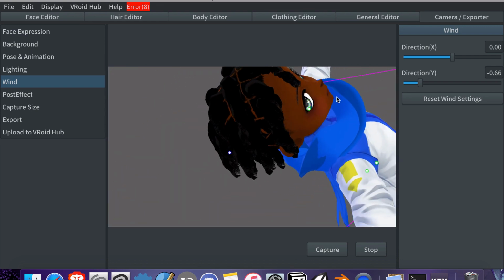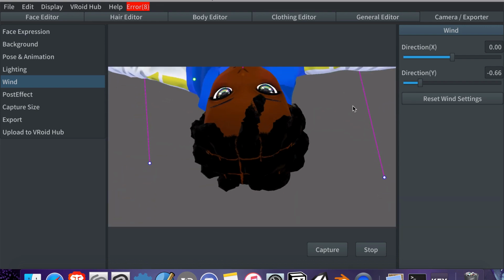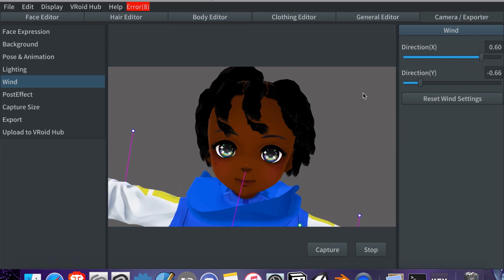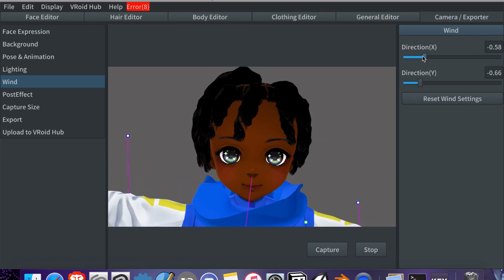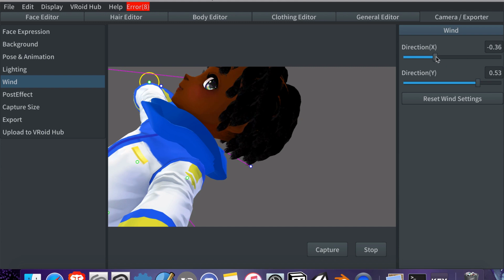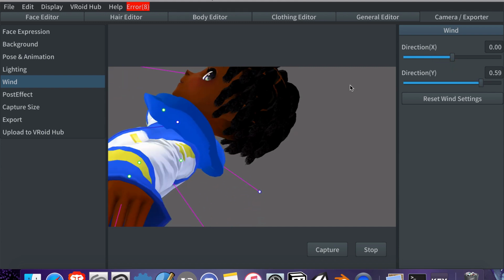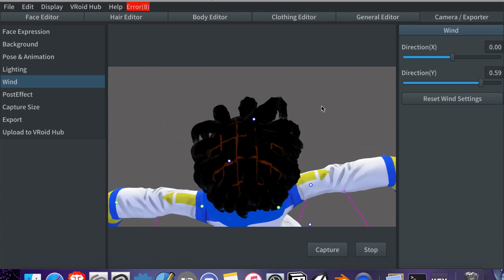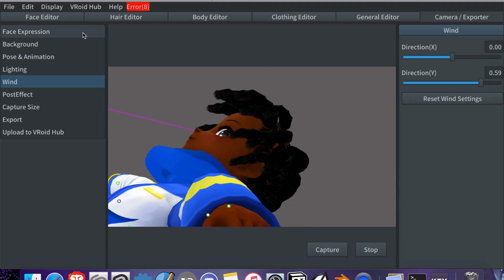The best way to test the boning is via poses and wind. My favorite way to check how hair falls in actuality is to pose the model like it's falling so you can see how hair comes off the neck and the back of the head. The scarf here is also technically hair. The hair drawing engine in VRoid can make all kinds of accessories, but they're all mapped to the head, so they'll move when it moves. And you'll have to use another 3D program like Blender, say, to detach them if you're making things below the top of the mouth, basically.